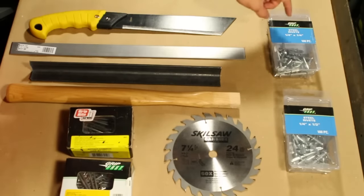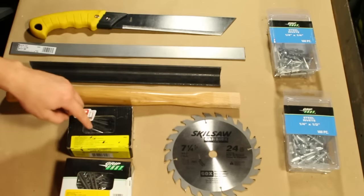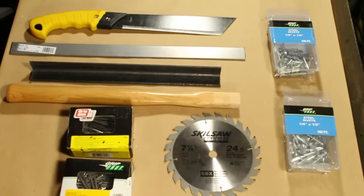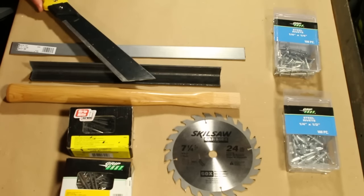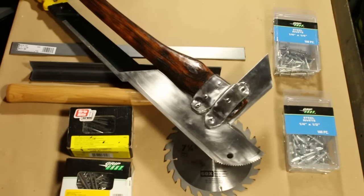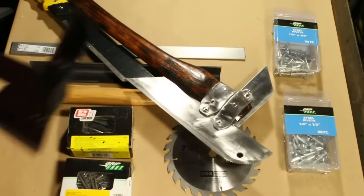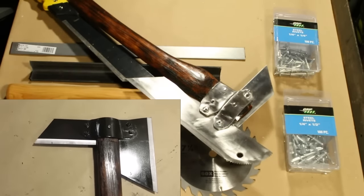So here's what you're gonna need. I've got some quarter inch steel rivets of varying lengths between quarter inch and half inch, and then I've also got some 20D and 10D nails in case these aren't long enough and we have to make our own rivets. Then I've got the bottom leftover chunk of this machete. I actually cut this down to make this machete battle axe. I do have a build video for the tomahawk version of it, and if you learn how to make the tomahawk, then you'll know how to make the battle axe.